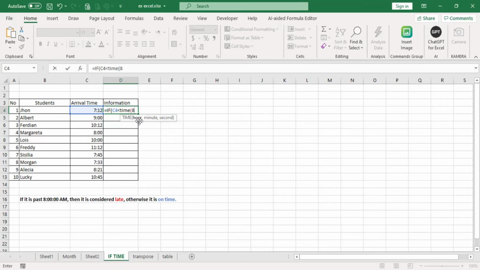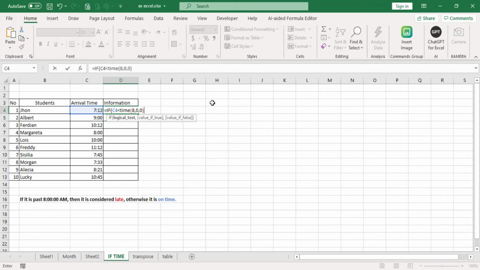Then the hour, I separate it here with a comma, then minutes and seconds with commas. The minute we give 0, then comma, we also give 0 seconds. Then we close the bracket like this.